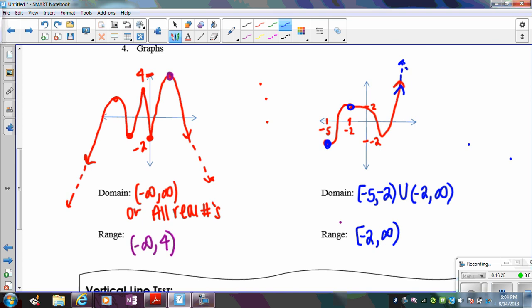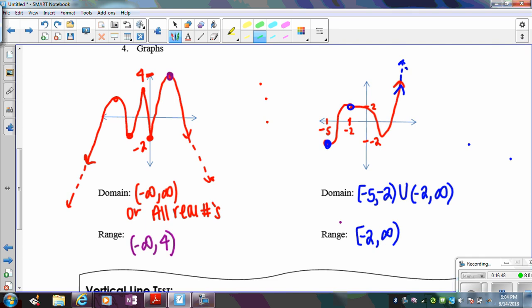So now, in order to determine if these are functions, the easiest way to do this is what's called the vertical line test. So we can look to see, does each x value only have one y value? That's really what we're doing. So does every x value only ever have one y value? And the easiest way to test that is to see if I were to draw a vertical line through these functions anywhere. So let me just kind of show you what that means.